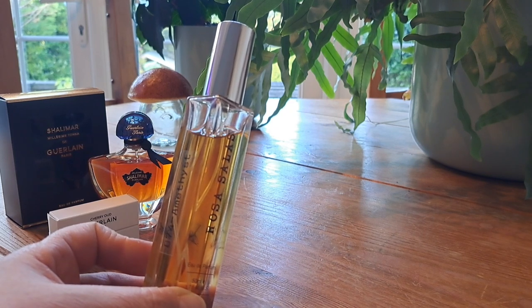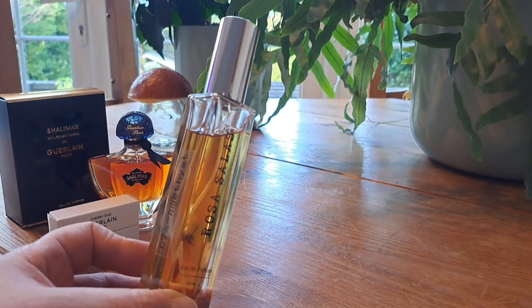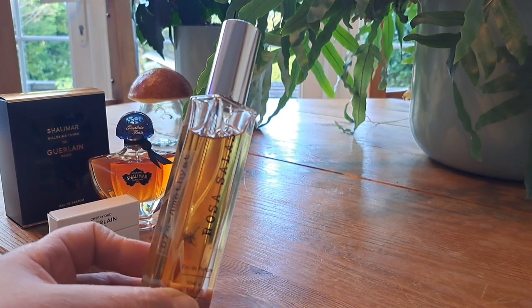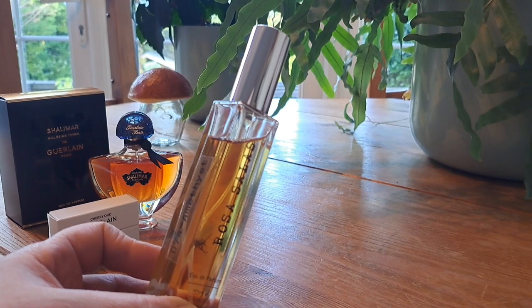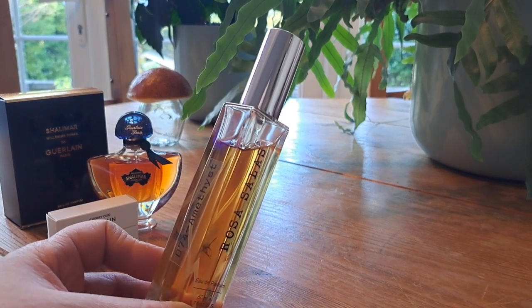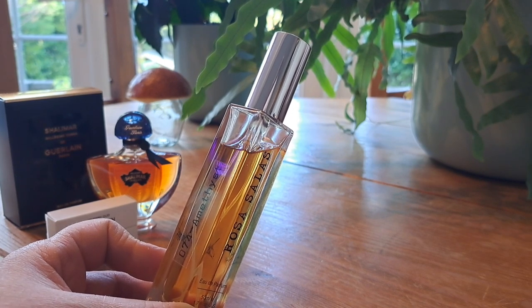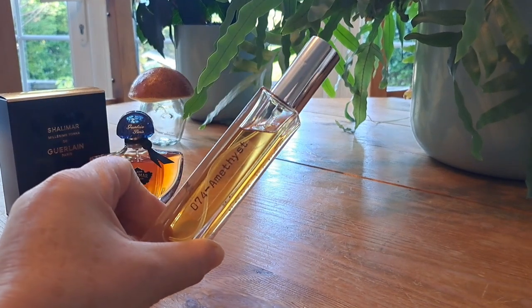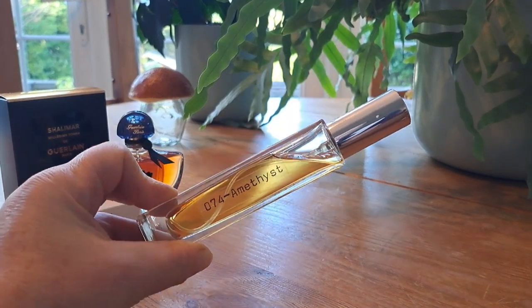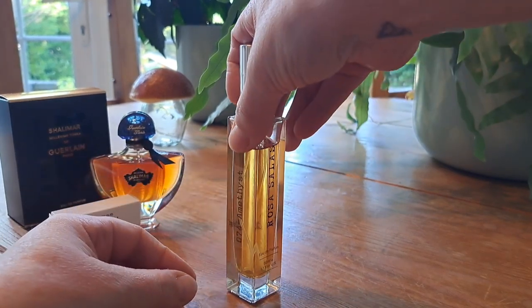This one has much more of a fruity, plum, honey, tobacco with spices. I absolutely love it. It lives in the same family as Herod, Monyette Demi, and Changing Constants — but this one has far more punch and presence. It's cozy. The plumminess is really quite beautiful — that fruitiness really comes forward. It's not fleeting, not too soft, a bit boozy, and even has a slight apple nuance. I absolutely love Amethyst. This is the perfect time to wear it — late autumn into winter — and I'm really enjoying it right now.